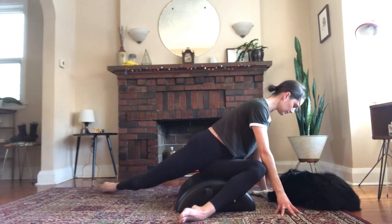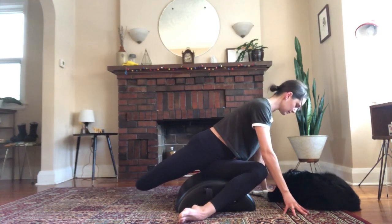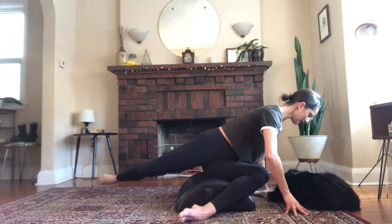And this next one, you're going to attempt to straighten the leg and then bend the knee. And you can bend your elbows and lean forward a little more if you need that clearance. Keeping the foot pointed, straighten the leg and reach. If you choose to do this on the ground or you're not propped up, I would just repeat what we did earlier, because you're not going to have enough clearance for this.